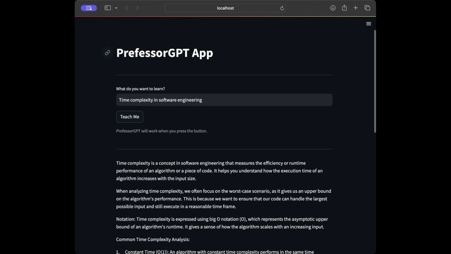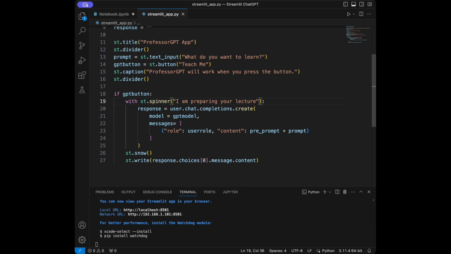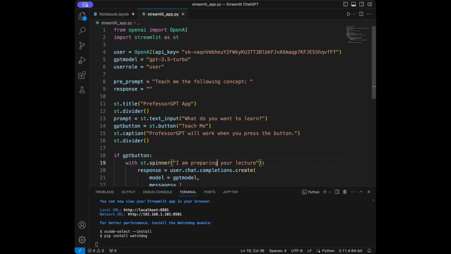Also, there is a typo in "professor." I'm going to change that quickly, in a second. In here, I'm not going to close the terminal. I'm going to change this professor app title, it needs to be like that. And after changing that, I'm going to save my file from the upper menu. And after saving, I'm just going to go to the Streamlit browser right now.